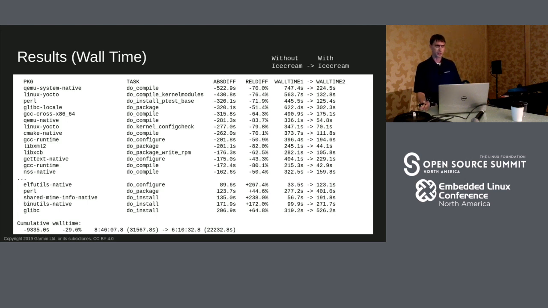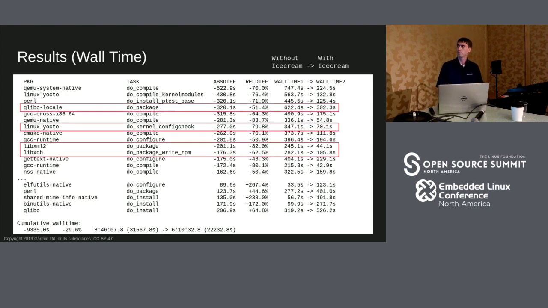This is less than the CPU time, which is to be somewhat expected since Icecream does have some I/O overhead. It is interesting to see, however, that there are some tasks here, not directly accelerated by Icecream, that are faster, and substantially so. The question is, can we attribute this to Icecream? Does Icecream make the CPU-bound tasks that it accelerates I/O-bound enough that other tasks can run while they're waiting on their I/O? If that were the case, we would expect to see a reduction in wall time for the other tasks while the CPU time remained close to zero.